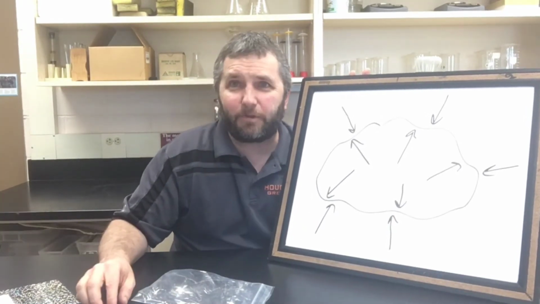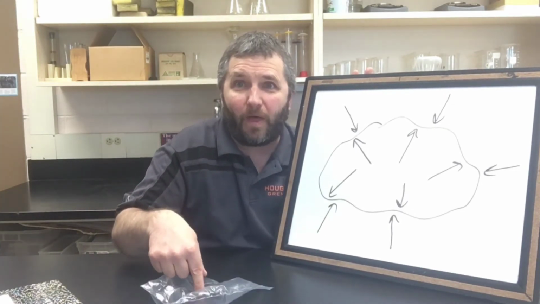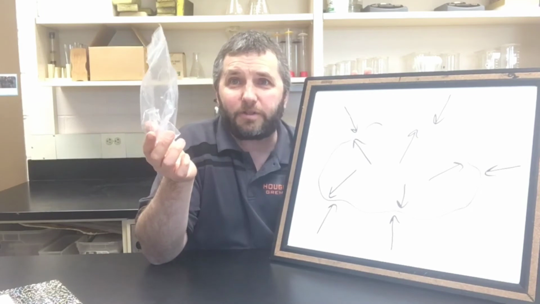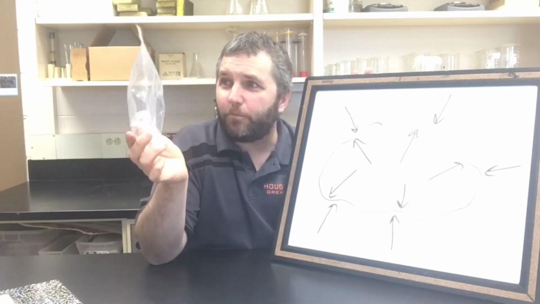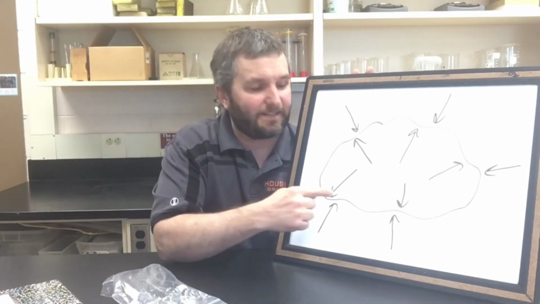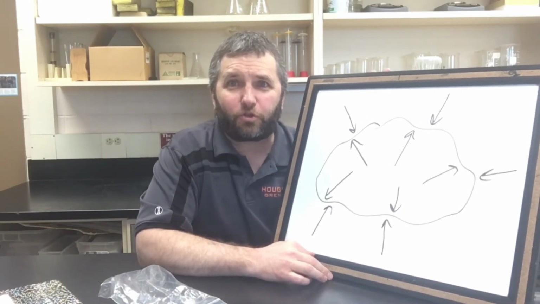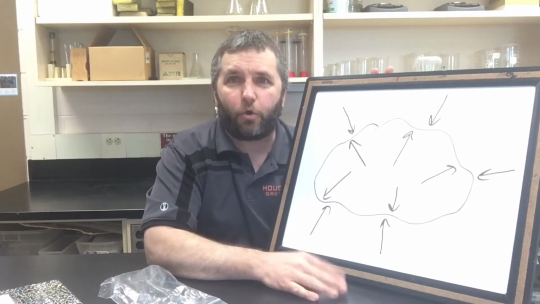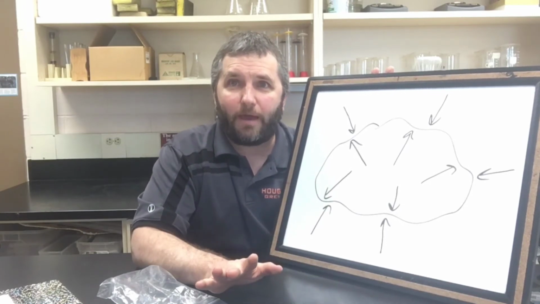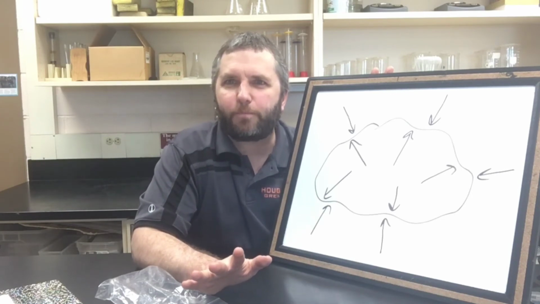What would happen if it was different? Well, we learned last time that if the pressure on the outside was bigger than the inside, the walls would collapse. This baggie is not collapsing. The walls are not collapsing. Neither is it pushing outward. So since it's not moving one way or the other, fluids are not flowing, that must mean that the pressure inside is the same as the pressure outside. And the only way I can think of to show that is to have equal numbers of arrows, equal size inside as outside. Did you have that? If so, awesome. If not, ask yourself what your thought process was.